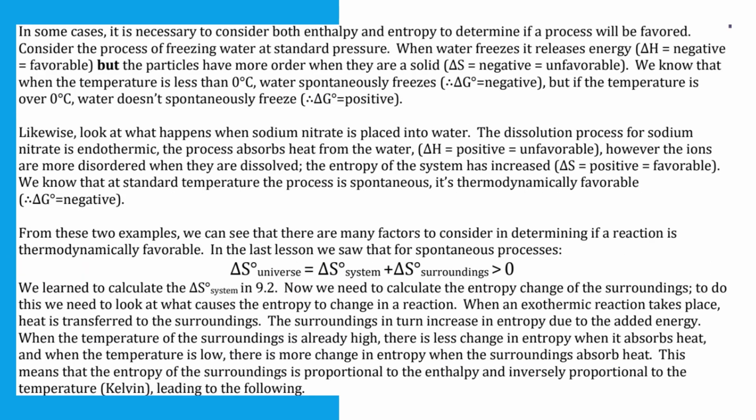In some cases, it is necessary to consider both enthalpy and entropy to determine if a process will be considered favored. Take the freezing of water. When it freezes, it releases energy and delta H is negative, but the particles have more order, so there's not as much entropy. When the temperature is less than 0, it will freeze, therefore delta G is negative. Gibbs free energy standard is negative. But if the water is over 0 degrees Celsius, the water does not spontaneously freeze. The Gibbs free energy standard will be positive.